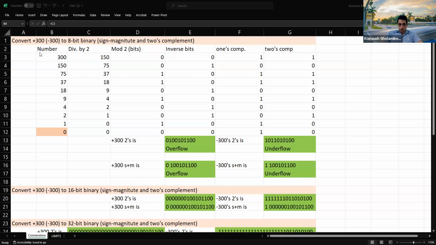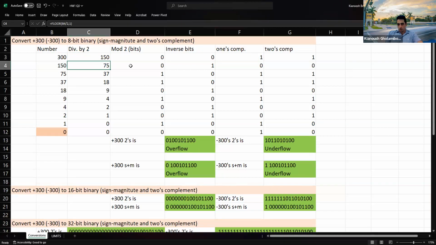The first thing you need to do when you want to convert a decimal number like 300 to binary is to calculate every bit of it. By bit, I mean 0 or 1. So I need to convert decimal, which is base 10, to binary, base 2. The classic way of doing it is dividing by 2 and keeping track of the remainder. So let's divide 300 by 2, write the quotient here, write the remainder here, and do this again and again. Next row, I'll continue with 150, which is the quotient of the previous step.